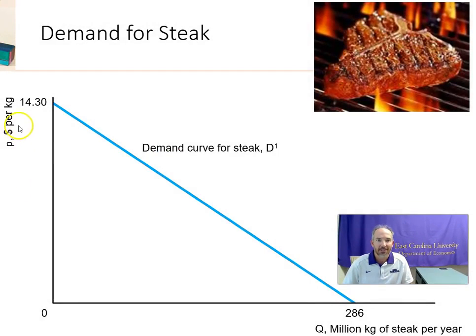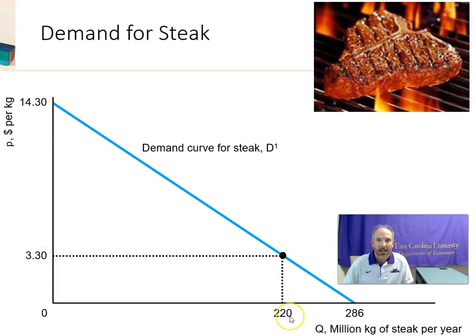Here on our axes is price on the vertical axis and quantity on the horizontal axis, for steak of course. And this has a negative relationship. As prices go up, people want less steak, so we would be here on the demand curve, and as prices go down, people want more steak. So the demand curve is going to show the relationship between price on the vertical and quantity demanded on the horizontal.